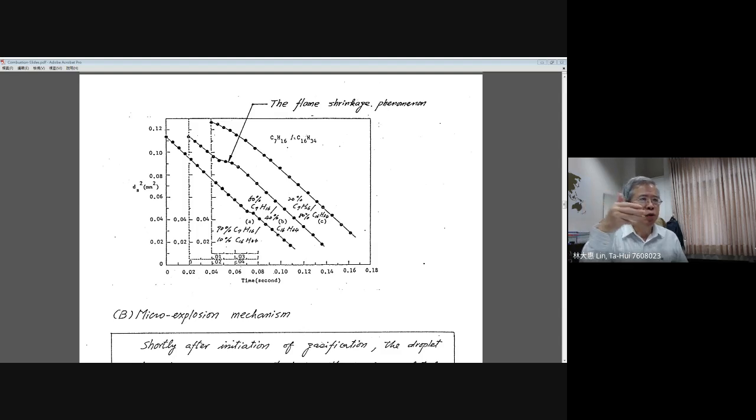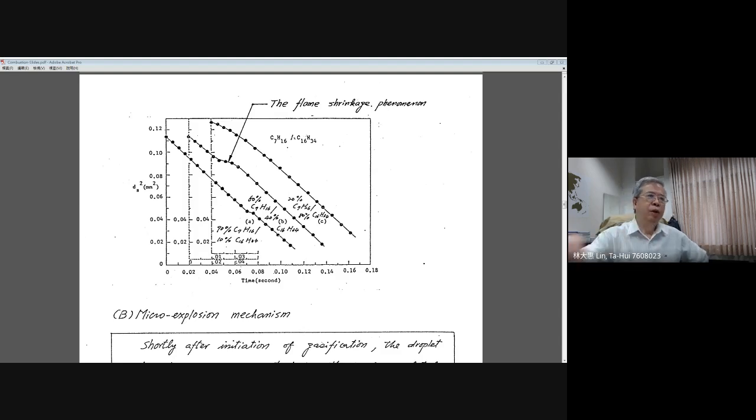Heat is easier to transfer into the interior of the liquid droplet, but for the mass, if you have two components fused together, then you will find that one of the components is very hard to diffuse from the center to the surface. And this kind of behavior, the inference coming from the Lewis number on multi-component droplets, becomes more significant if you choose two components with a big difference in their boiling points.